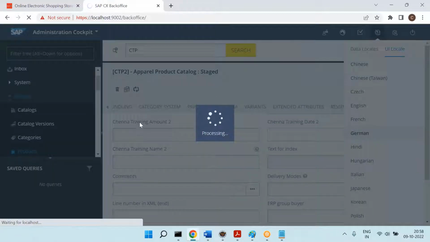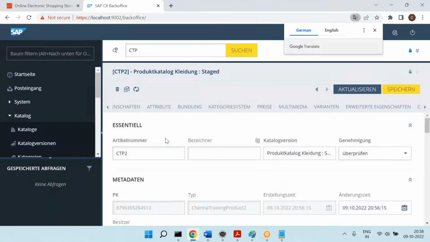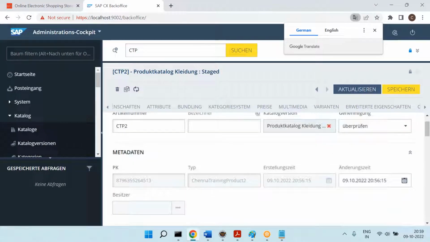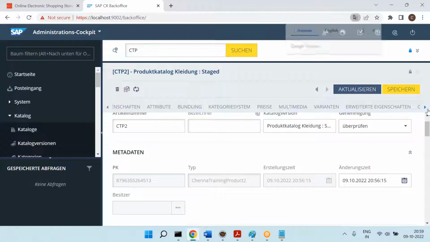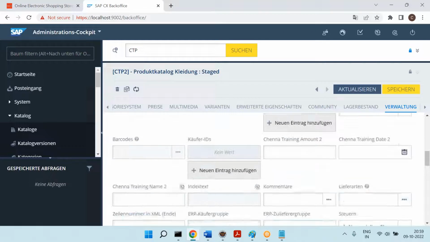See, this entire set of attribute names and label names will be converted into German. So that means this Backoffice can also be localized. Do you see all these are German right now? Some of them are still showing in English, which means there is no translation. Now you can see these are all in the German language.